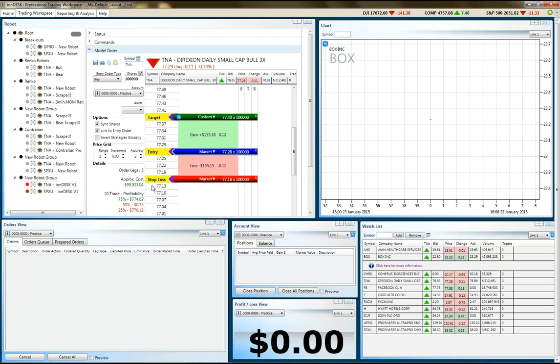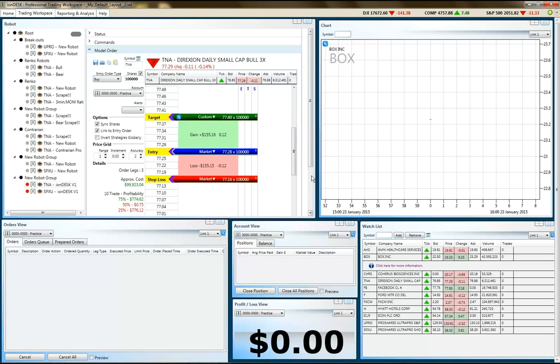I personally always tell people that it is a very dangerous thing to put on a trade and then not be there to watch it, not necessarily manage it. That's what the application's for. But anything can happen. The internet connection could be lost. The connection to the broker could be lost. And so I just put that out there as somewhat of a warning. But you can do it.